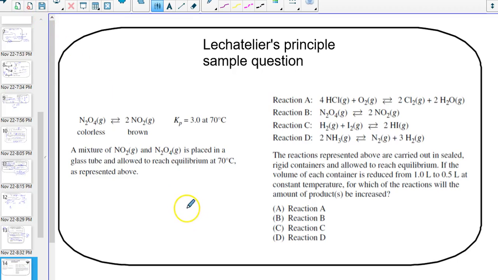All right, these are some practice problems involving Le Chatelier's principle, and our video is hitting 20 minutes, so we're going to stop there with our content. The rest of it is just practice problems. There's plenty of stuff in your workbook to try some problems, and we'll stop there for today. Thank you.